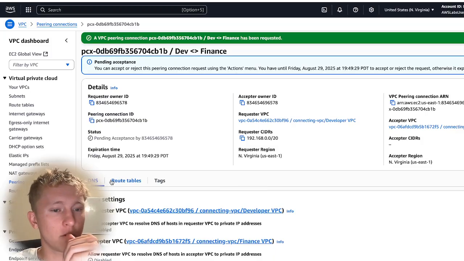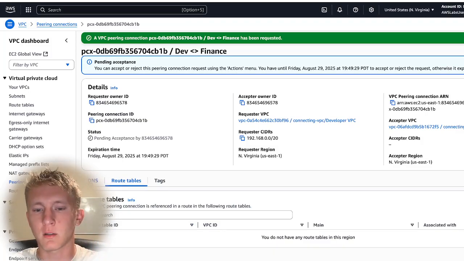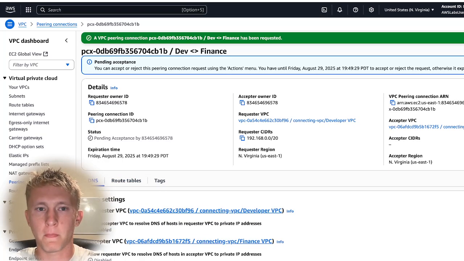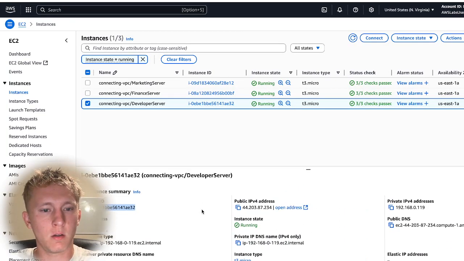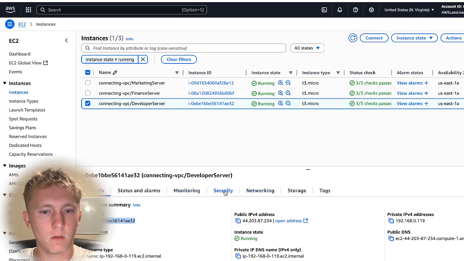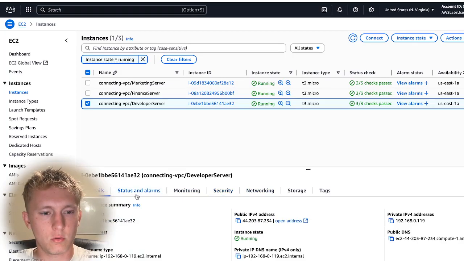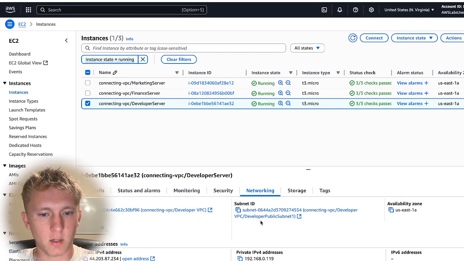Now we have to check the route tables. We don't need to check the route tables of the peering connection. We need to check the route tables of, how do we do this? Networking?